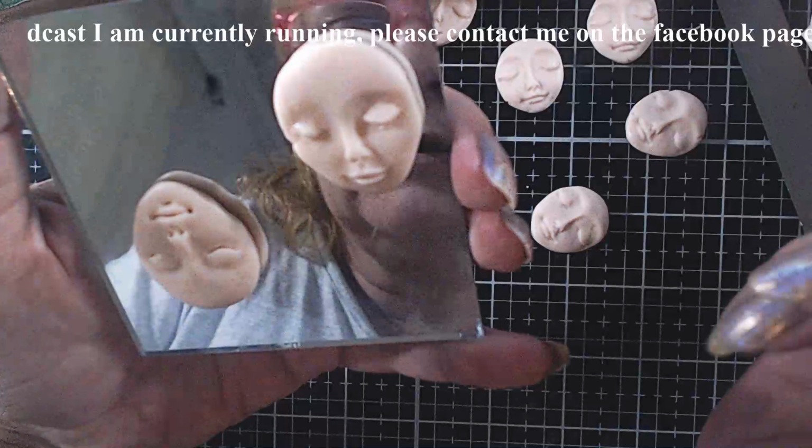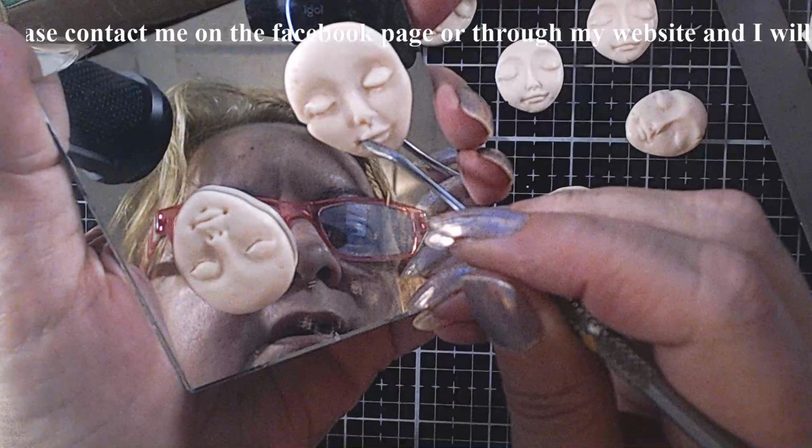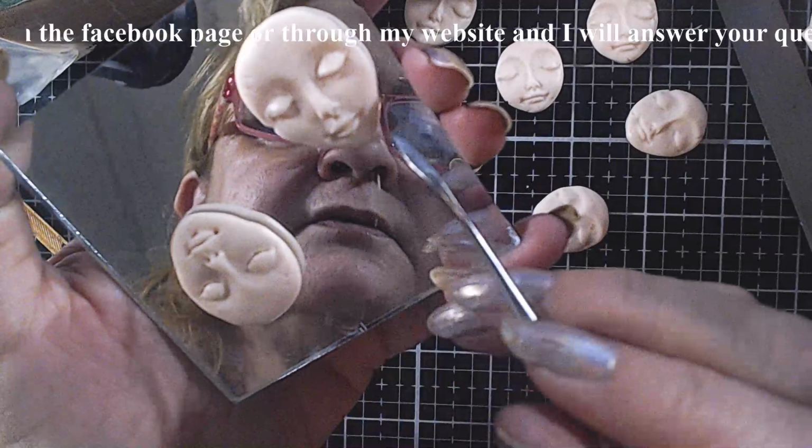Then I'm going to reinforce the, I forgot how this is called. It's got a name, but I forgot it. I'm going to reinforce it. And then go in the corners of the mouth and push the whole area in. And open the mouth completely.